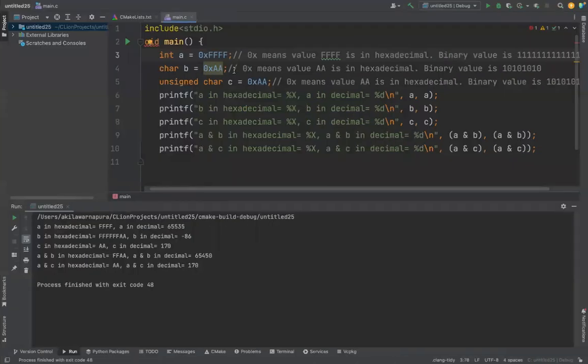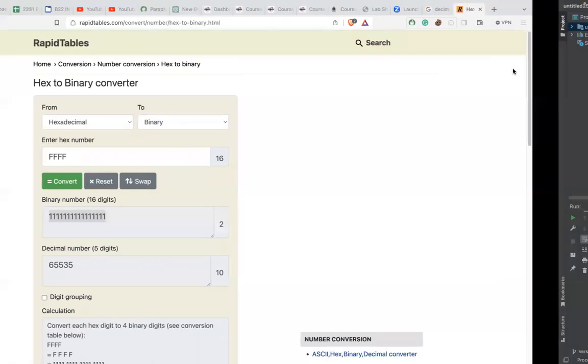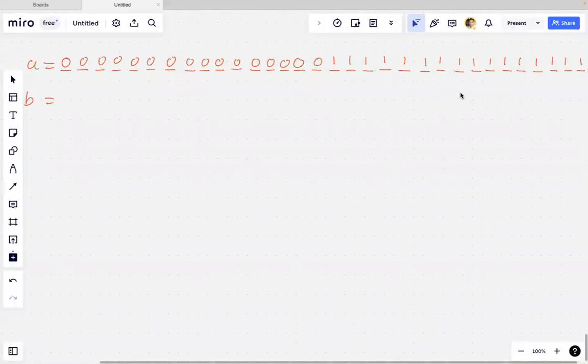What is the B value? It is 1 0 1 0 1 0 1 0. Okay, but can we do the AND operation with the 8 bits and the 32 bits?